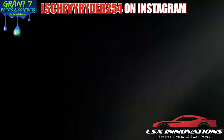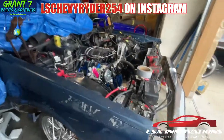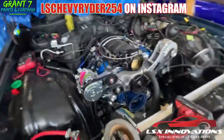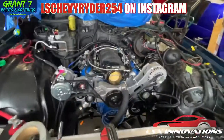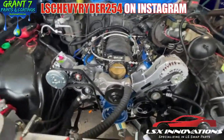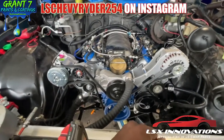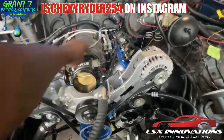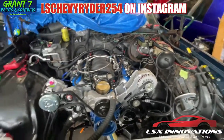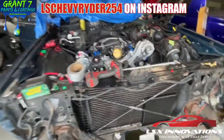I guess you could call this the moment of truth, first start type stuff. LS Brougham, LS Trifecta. Y'all gotta excuse me, I've been drinking. Had a long day at work. LS Trifecta, and we're gonna try to see if we can get that first start jumped off. That's pretty much it. That's all I got.